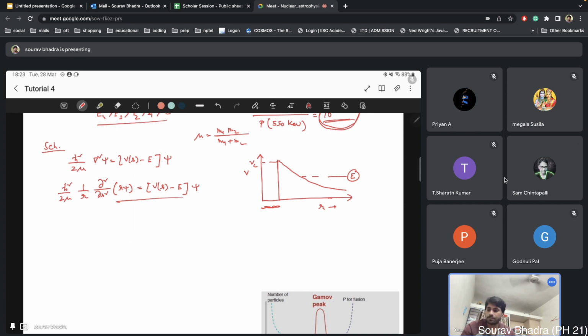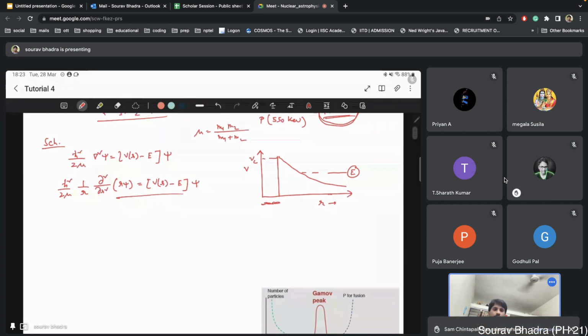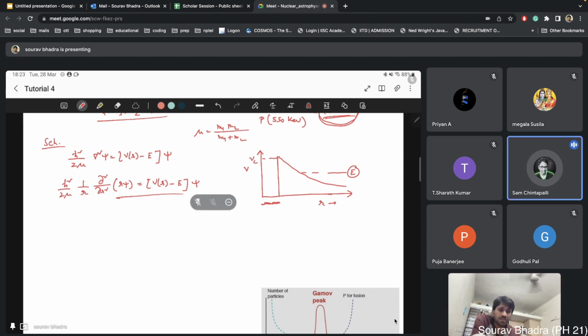Now, what is Vr? If anyone has questions, just unmute yourself and ask. Yes, just spherical coordinates r, theta and phi. And I have written the equation for the radial part only, because that is the most important part. In the theta and phi direction, we are assuming there is symmetry for simplicity. Cartesian coordinates you can also use, no problem in that. In that case, you have to formulate your equation in such a way that is useful to your problem.